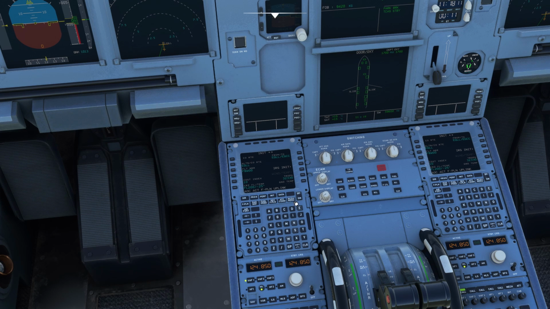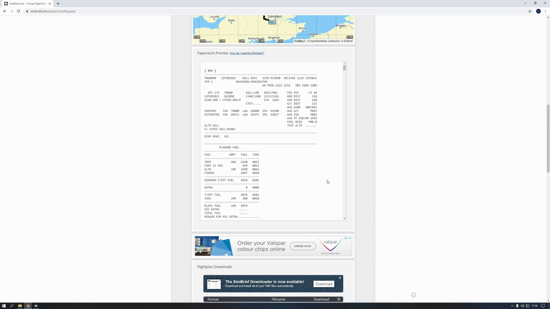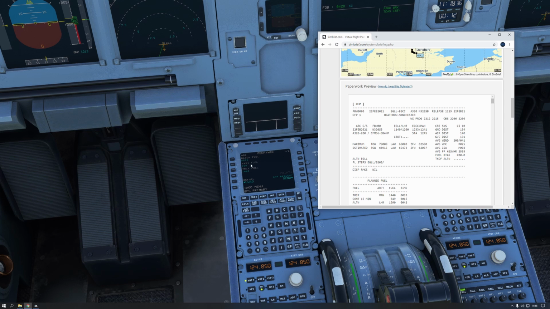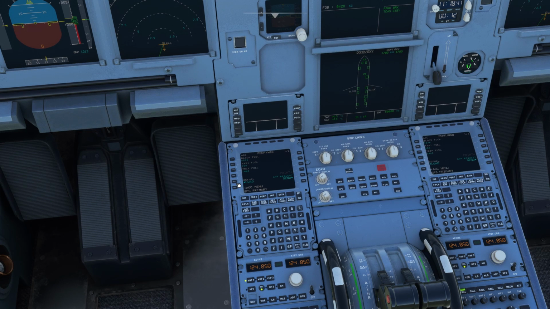Okay, what I need to then do is go MCDU menu again, ATSU, AOC menu, and perf weight and balance. So I'll click that. Okay, in here then, this page should be correct. Just double check it by going onto the Simbrief page, and you should see the block fuel is 5067, and that is 5067, so that's fine. So all we're going to do is click that and then click load. And that loads the information into the aircraft, and there's nothing more you need to do to that page.